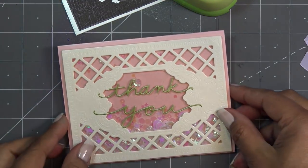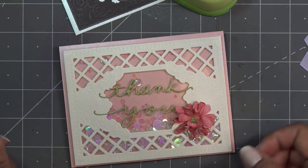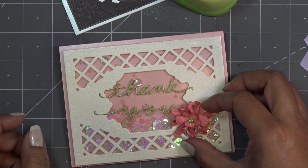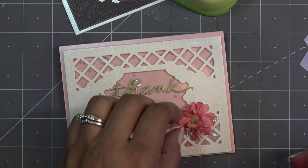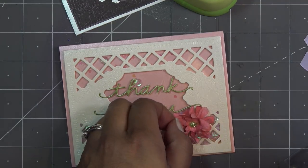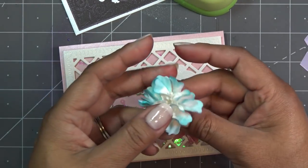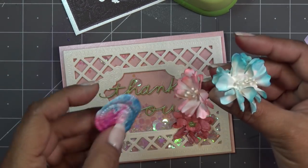And then I have this little guy. And look at this, the green and the pink. I was like, that is just what's going to have to happen. But you can put that anywhere, but I thought down here is cute. So I'm going to put it right there. And that'll be the one for this one. Now, of course, the other ones are gorgeous, but since they're kind of similar and I want to use them on a different project, these guys. Oh, even this thing kind of goes along with it, but no.